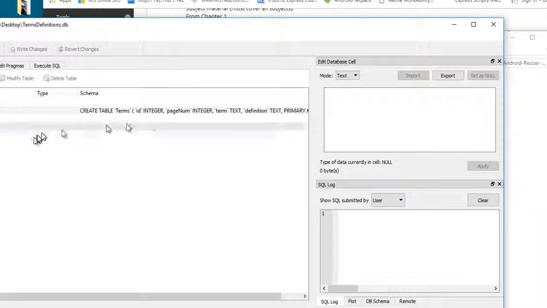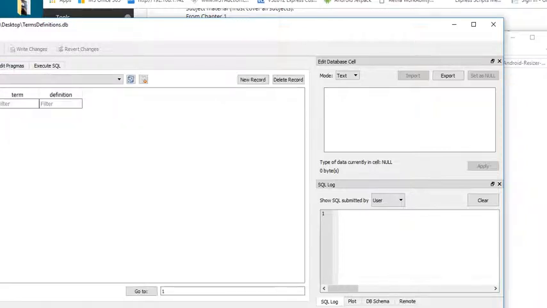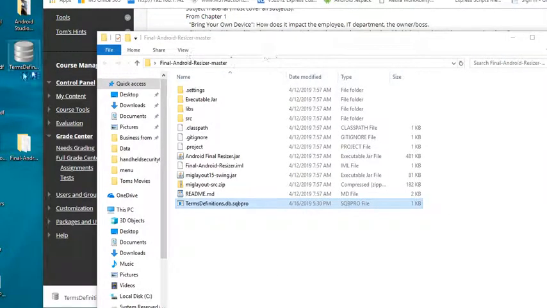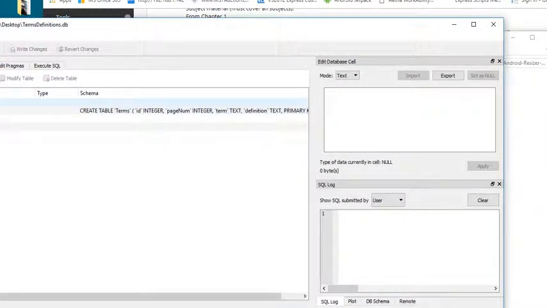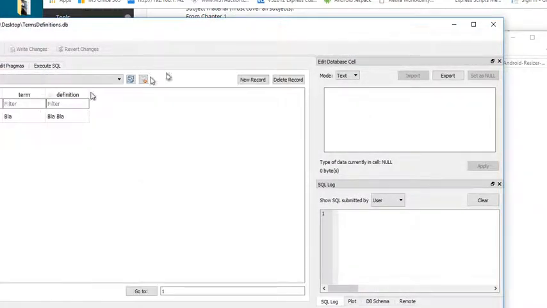The thing is that I have my terms here. Let's just go to browse data and put a new one in there, a new record. I'm going to say this is page number 2 or 1 or something like that, and blah. And blah means blah, blah, like that. Okay, and I tell it to go ahead and write the changes, save it. Now, if I look in my original right there, sure enough, I've got one in there. There it is right there.